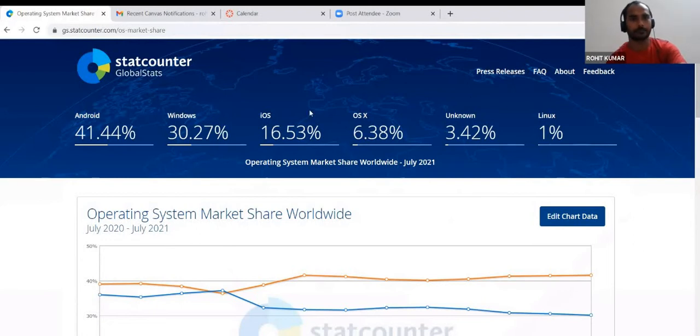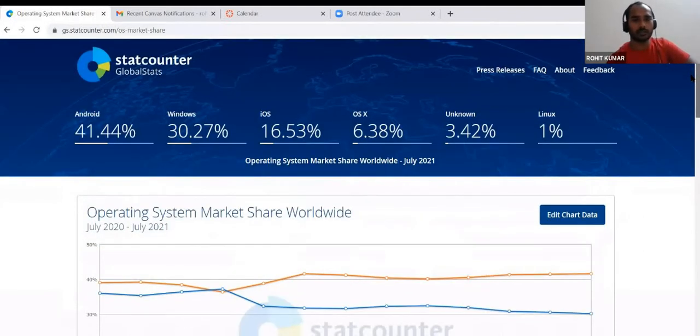Yeah. So this StatCounter is giving the current market share, meaning right now what the market share of different operating systems is, as you can see here. I have formed my current opinion based on these facts only. These are the different statistics, the current market statistics you can also see on your system. So for Android, you can see that more than 41% market share is with Android OS. And I think all these statistics are generated with respect to all IP devices, so there might be all sorts of IP devices.